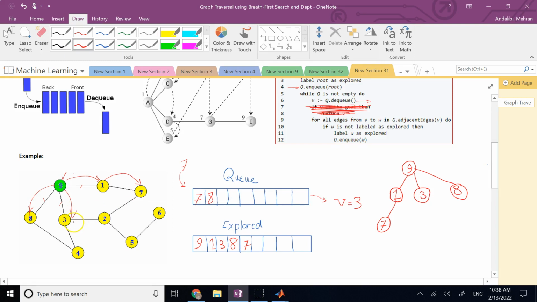Yes, 3 is attached to 2 and 4, as you can see. So we can put them in an order, and we add them to our explored list, and we add them to the queue. In which order? It's up to us, okay? We can start with the smallest number first, then the next number. So now this 2 and 4 come like this.